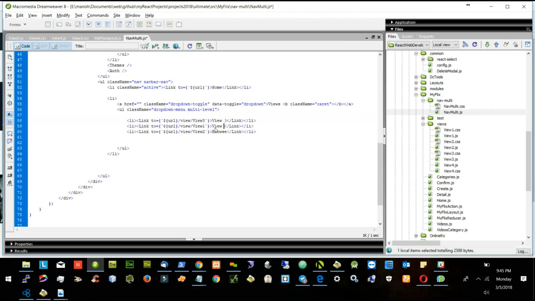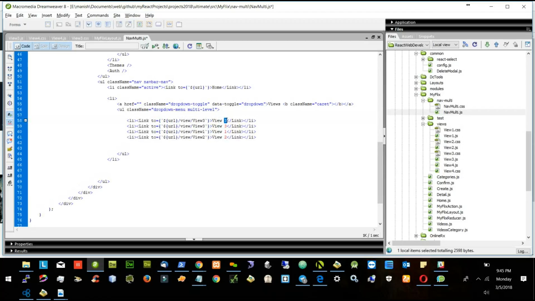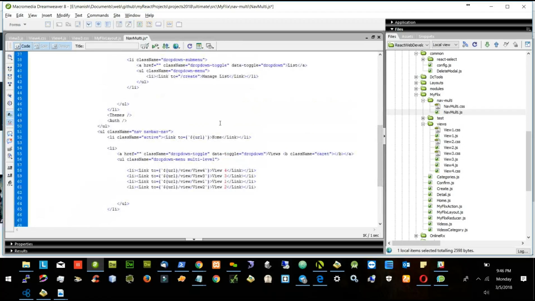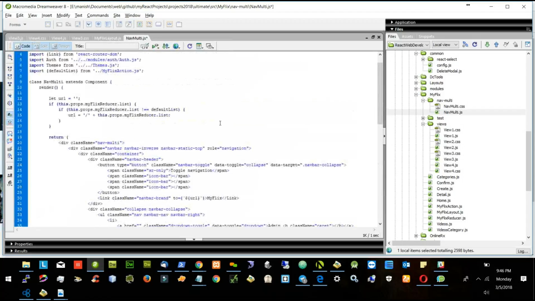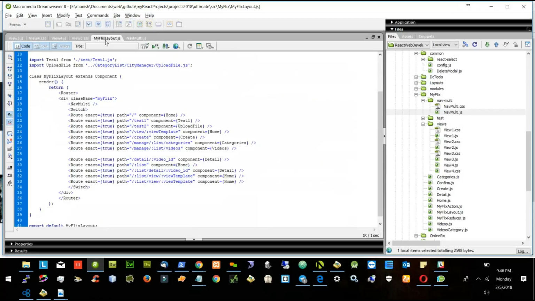I'll make it as view 1 and view 2. I'll make one more, so that is view 4. I'll create view 4 here, and I have to assign view 4. So view 4 is automatically taking this one.